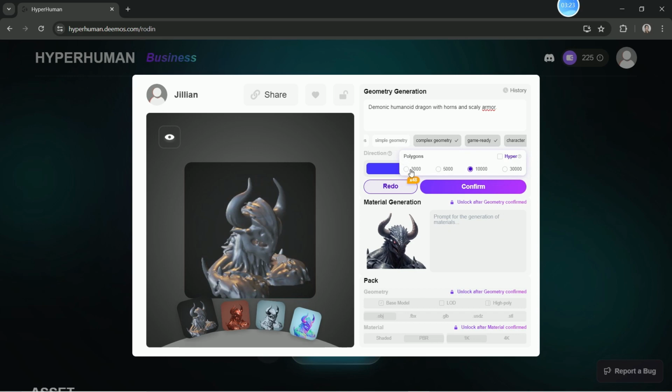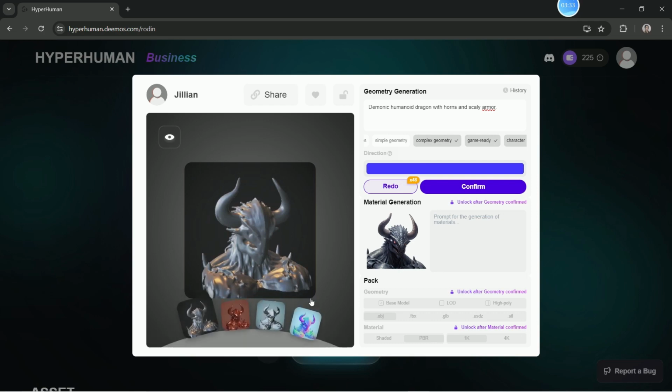and you can also choose the polygon counts. I will just keep the 10K. And the hacker option is good for processing some scene surfaces, since this model does not have any related thing to the scene surfaces. So I will just keep it unselected, and let's hit confirm. So it will continue and ask you if it is symmetrical. Yes. And then you will just wait for 10 to 20 seconds to get the final color-based geometry models.